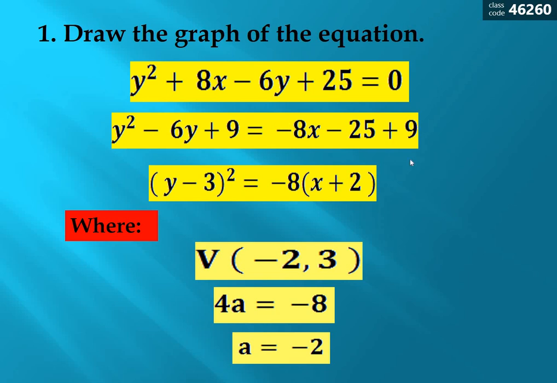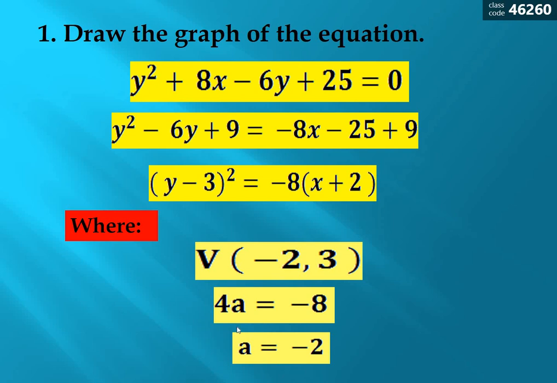Okay? On the other side, there is no x squared there, so just group the terms with x and the constants. This time, we need to group negative 20 plus 9. To simplify further, we have negative 11. But when we took the common term between negative 8 and negative 16, we arrive with negative 8 times x plus 2. So in here, we can easily locate the vertex. The vertex is the opposite of positive 2, negative 2, the opposite of negative 3, positive 3.